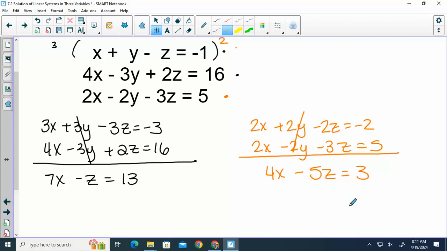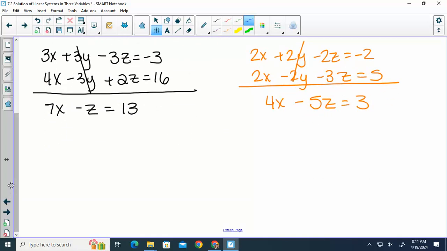Now I am down to 2 equations, and they both have the same 2 variables. If you don't eliminate the same variable both times, like we took the first and second and then the first and third, if you hadn't eliminated the same variables, you would get to this point and still not be able to solve it. So it's very important that we pick the same one. However, now, because both of these have an x and z, I'm going to put them together and eliminate something. So do you want to eliminate the x or the z? Z. And we would do that by taking this one times 5.